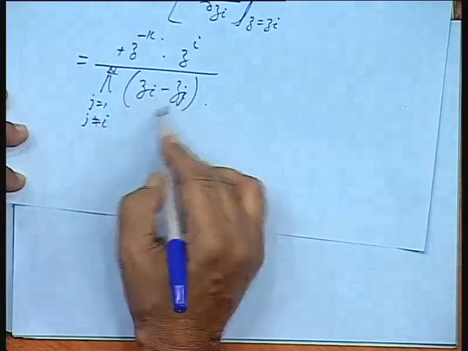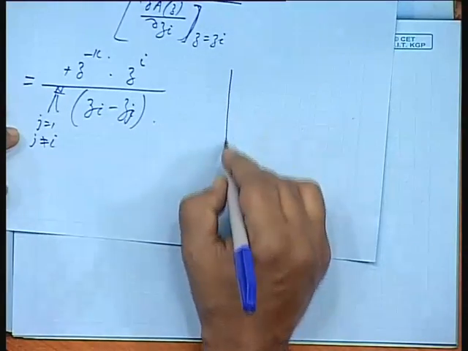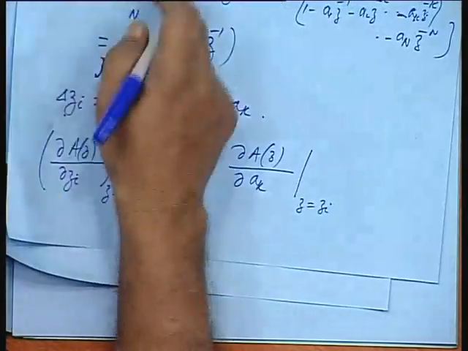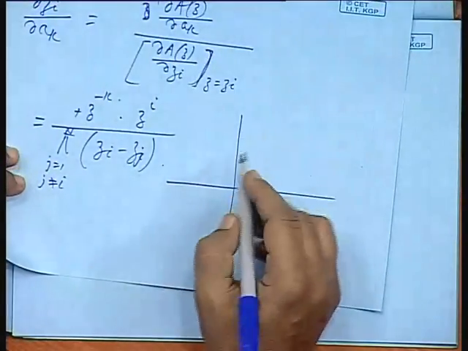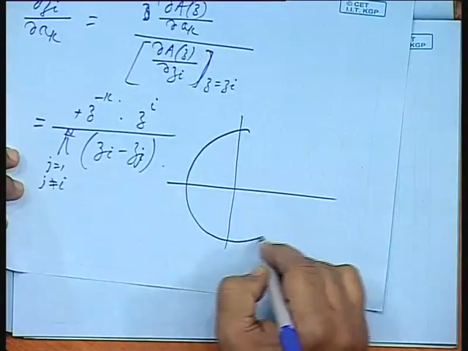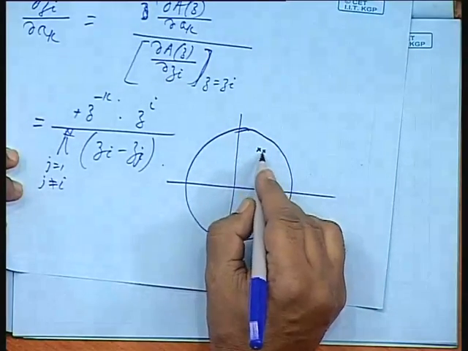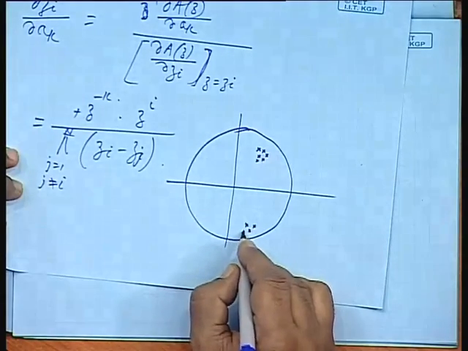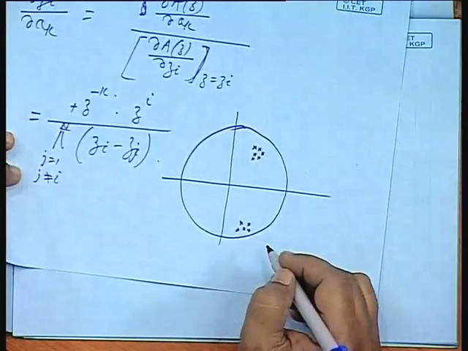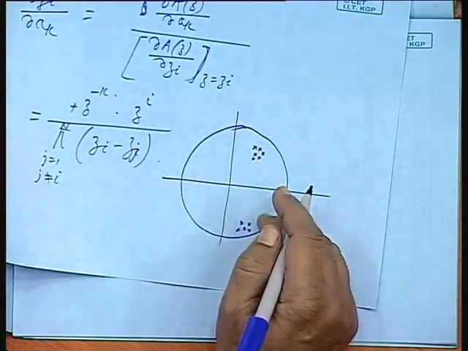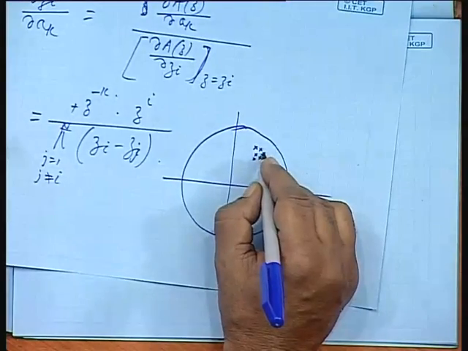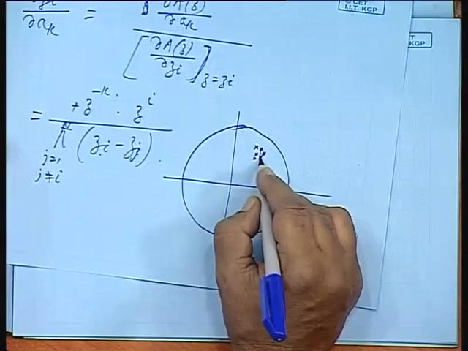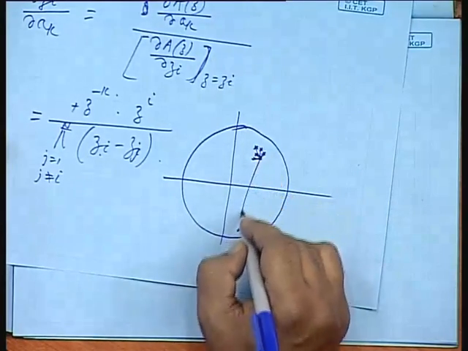Now, you see this term, what does it mean? Suppose we are now considering only the denominator factor poles. If the poles are very tightly clustered, there will be complex conjugates, no? They will always appear in the form of complex conjugates. Now, these are the vectors Zi minus Zj. Say, suppose this is the ith one. So, these are the Zi minus Zj quantities.